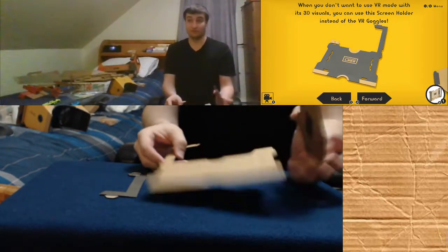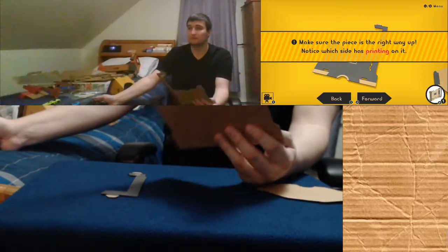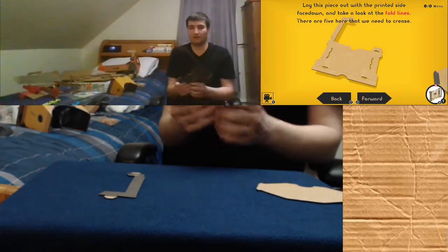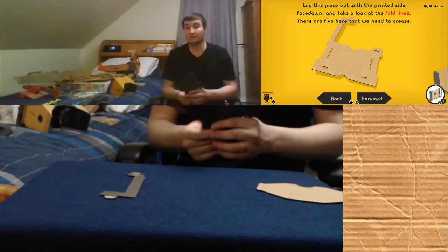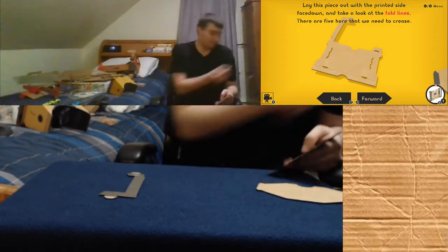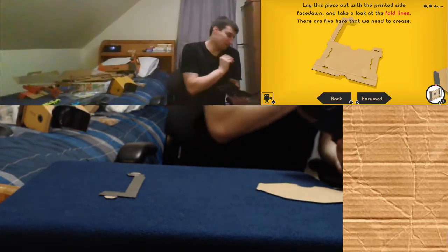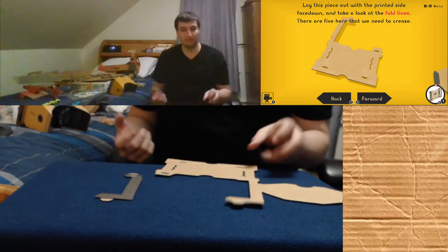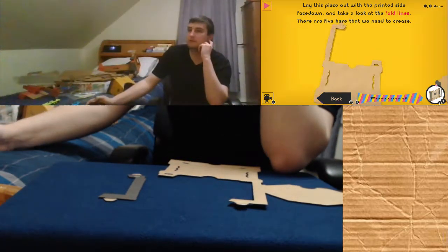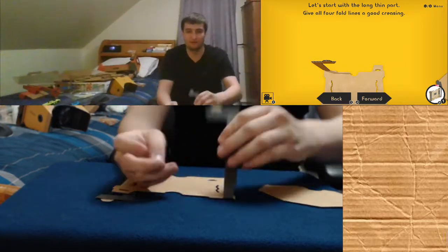Alright, when you don't want to use VR mode with its 3D visuals, you can use this screen holder instead. So yeah, the Toy-Con Labo VR kit has a 2D mode. If you've got younger kids and you don't want them using the VR mode because it's recommended for 7 and up, or if you're just not feeling in the mood for VR, or if you want to try VR but then it makes you motion sick and you're not comfortable continuing with it, there are plenty of reasons why you might want this 2D option. But, like any other Toy-Con, it's going to start with some fold lines.